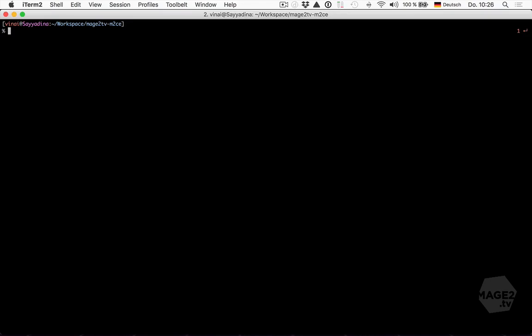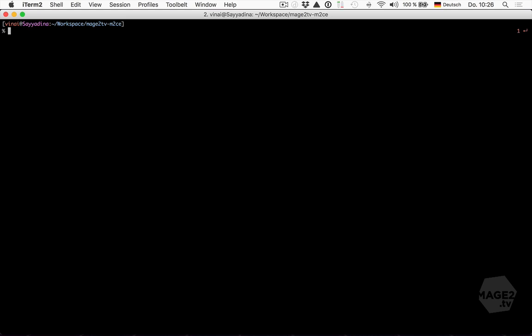After downloading the Magento source code, we have to run the Magento installer to configure the application and initialize the database. This can be done using a browser UI or with a command line interface command. We'll use the CLI approach first, and then I'll show the alternative browser UI installation in the next video.